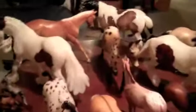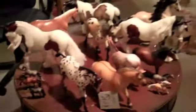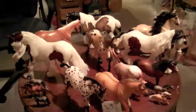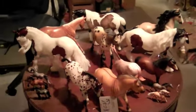And that's pretty much all the horses I got when I was up in Kentucky. So I did a bunch of shopping, and I got a lot of cool horses, and I'm very happy with all my purchases, and it was totally worth it, and I had a great time. But I save up all year for it, so this is when I do most of my pony shopping.